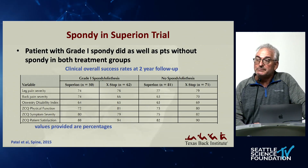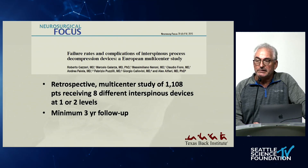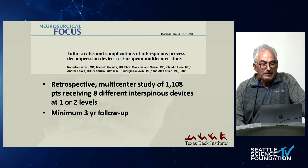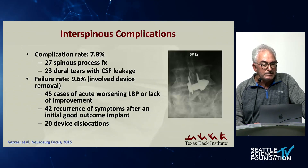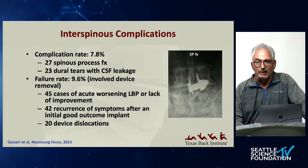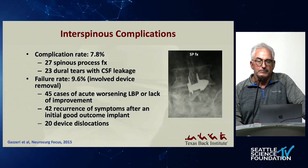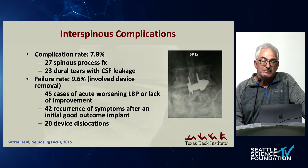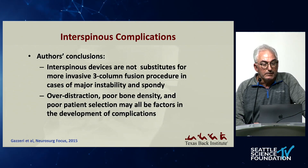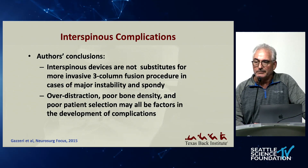There was not much difference between the spondy and non-spondy patients — both did about as well. The European literature was much less friendly to interspinous devices. This paper was a retrospective study, not a clean study — it involved multiple devices. Spinous process fractures are real, with both interlaminar and interspinous devices. It's a complication that doesn't necessarily affect the ultimate outcome but needs to be monitored. The authors' conclusions were that it was not a substitute for standard treatment.